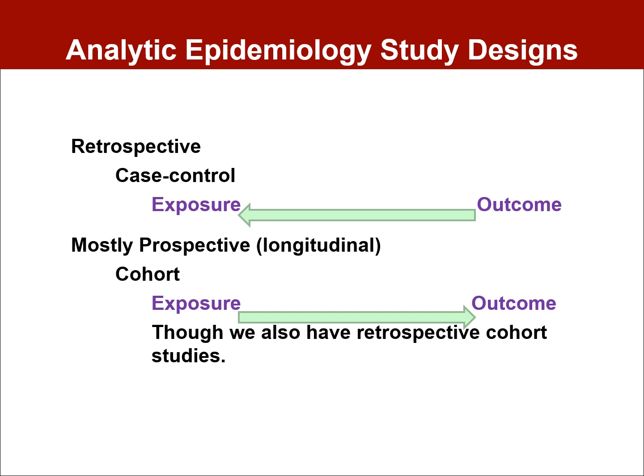And you have to realize that there are some instances where you might have a retrospective cohort study. Where this differs from a case control study is in where exactly the study starts. If you're starting with an outcome and trying to identify the exposure, then it's a case control study. If you're starting with the exposure and tracing it to the outcome, it will be a cohort study. Okay, so those are the two main differences there. Pay attention to the direction of the arrows.